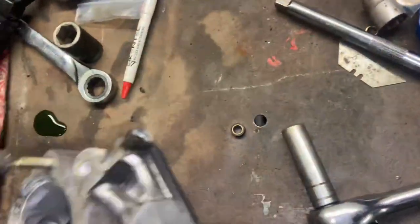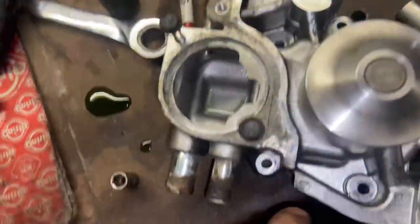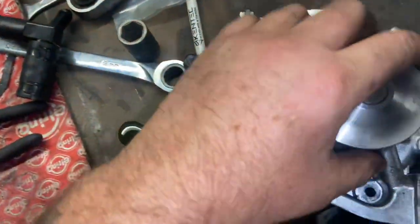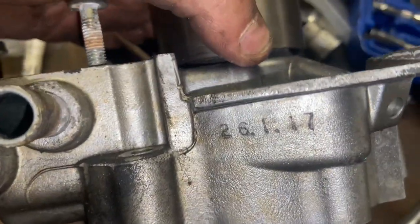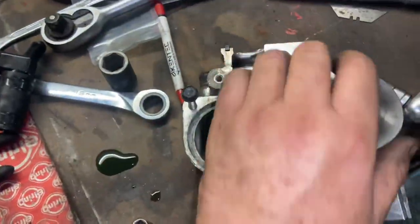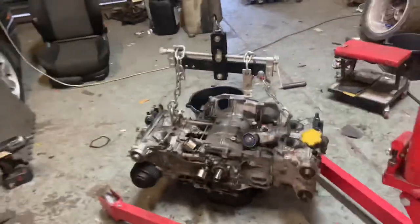This is the water pump I came off the car — it had the timing belt done and had a timing belt sticker on it. Looks brand new — it's a genuine Subaru one, made in Japan. The date code is the 26th of the first month of 2017, so it isn't very old. I probably would have reused it should I have known, but it is what it is.